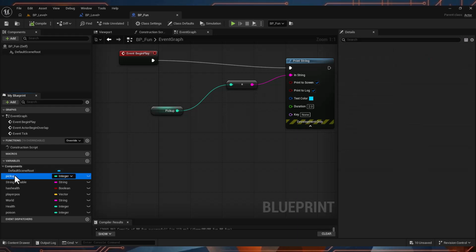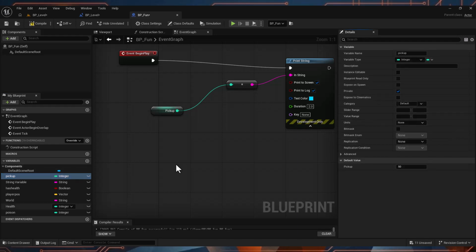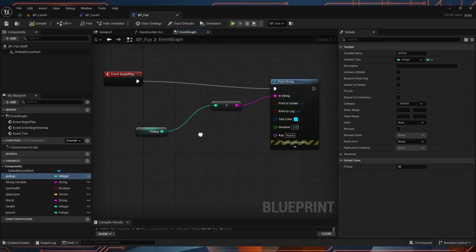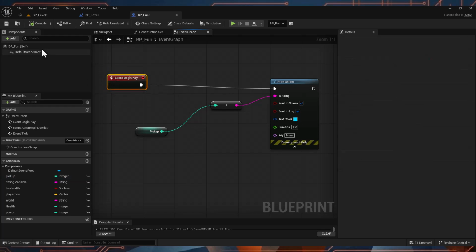So if I select this pickup here and make it private, saying I don't want any other blueprint to override this, I press play, and well, it looks like it's still working through the level. Let's see if I can adjust that.